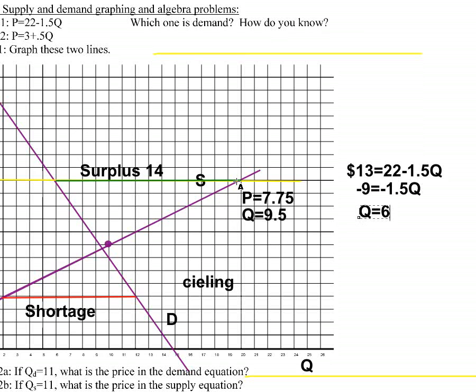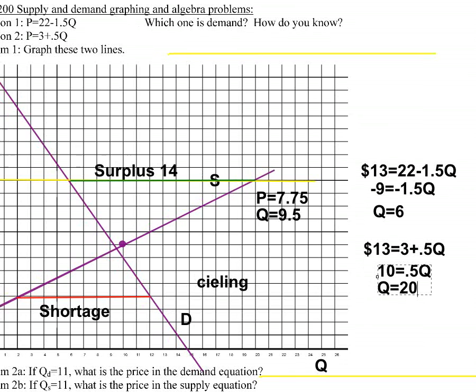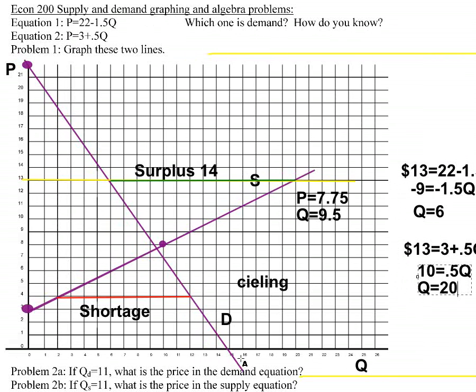Now, if we look at the supply equation, looks like here a quantity of 20. Let's just verify that at $13, that equals 3 plus 0.5Q. Subtract 3 from both sides and we get 10 equals 0.5Q. Divide both sides by a half, and sure enough we get Q equals 20. So even though we can see it clearly on this graph and we got it right, there will be some situations as we go along in this course where you will have to do some basic algebra like this, but it's not going to get any more difficult than what we were looking at right here.